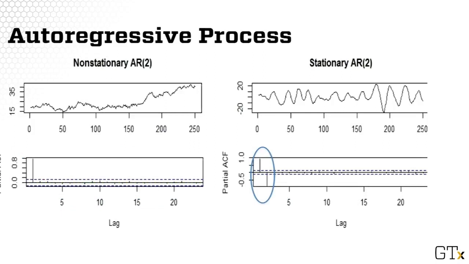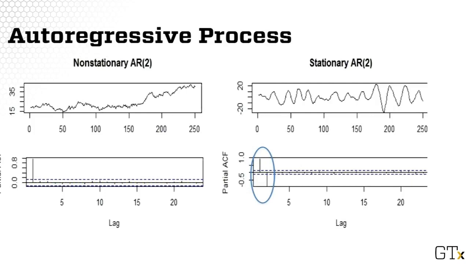The ACF plots are on the bottom. The PACF plots are similar to the ACF plots in that they are bar plots, with each bar corresponding to a lag. One difference is that the PACF plot begins with lag 1, not 0. The PACF plot of the non-stationary AR2 process shows a large value only for lag 1, where all others are small, close to 0. If we were to use the PACF plot to identify the lag of the AR process, we identify an AR process with order 1.